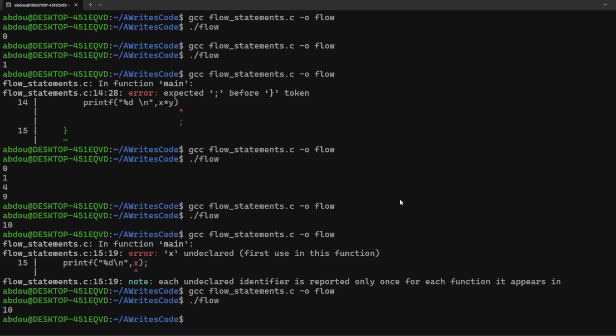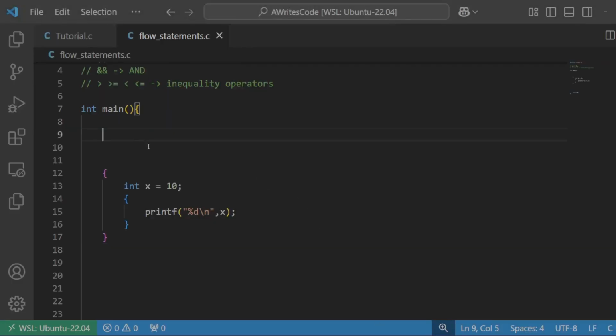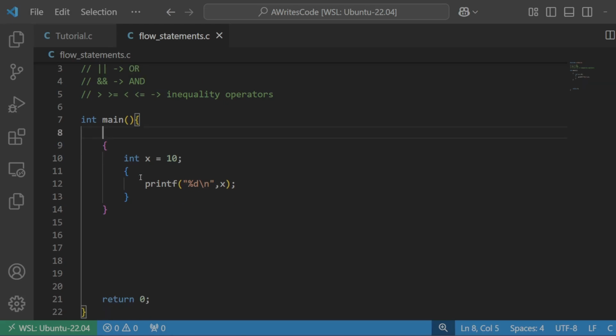And this has a lot of use cases, and you will run into that later on in programming in C. But it's interesting because in some other languages like Python, I'm pretty sure there is no actual way to define your own scopes without creating a function.